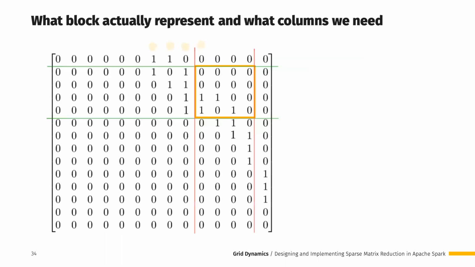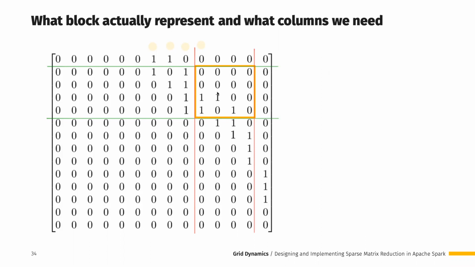About these ranges, let's go to the example. By column range, I mean columns within the block's column range are those. And the block's row range is actually this range, right? So what if we want to reduce this block? First of all, this block is reducible, trust me or not, but it is. So we can make it reduced with this algorithm.